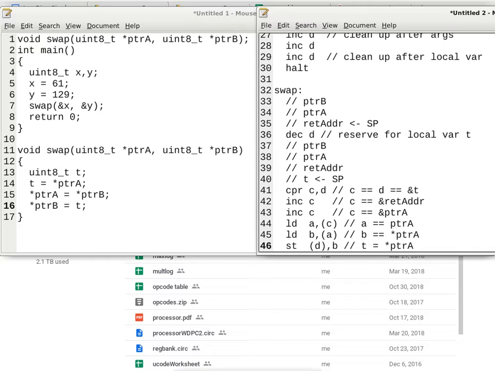Are we still doing okay so far? We're done with line 14. I mean, this is all just for line 14. All right. Shall we move on to line 15?